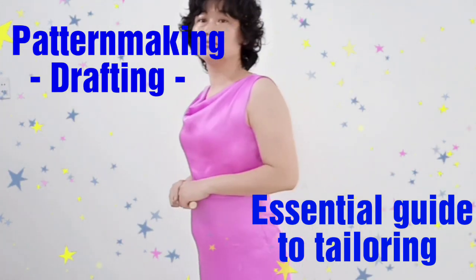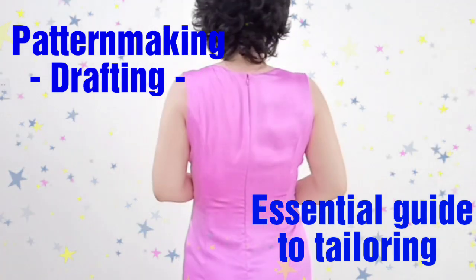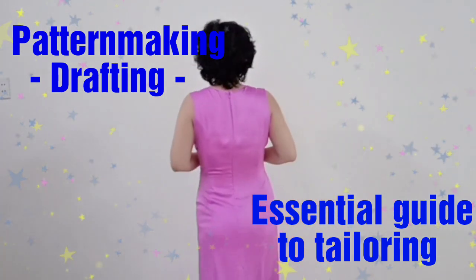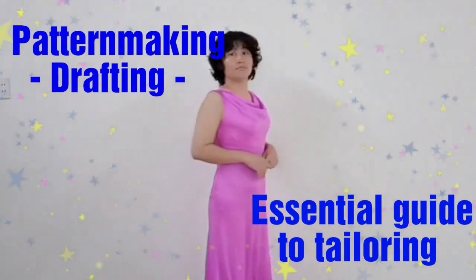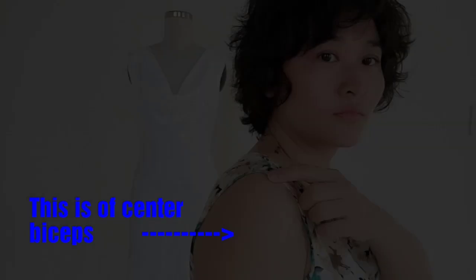I'm going to show you pattern making and drafting, an essential guide to tailoring. Ready to take your pattern making skills to the next level and achieve a pattern for a gorgeous, elegant dress? Let's finish this dress off so you can start wearing it. We're all set to start. You can follow along with me.